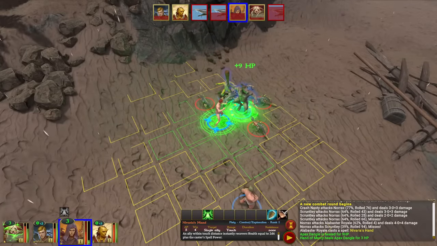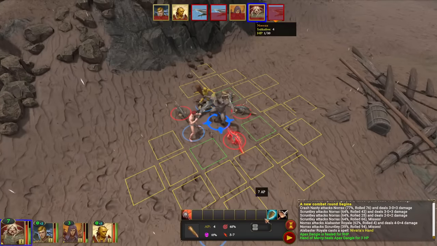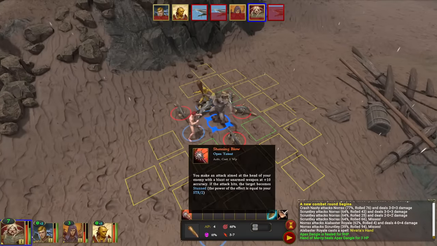Go ahead and heal him up one more time. That's going to be the last of our WP, I think. Oh, he can't spend extra AP. All right.